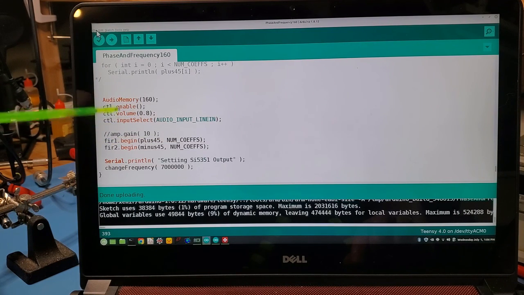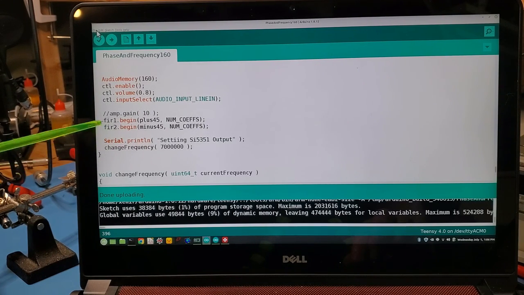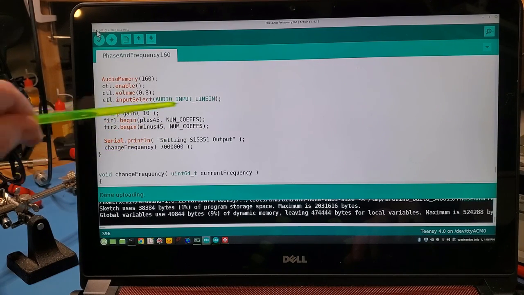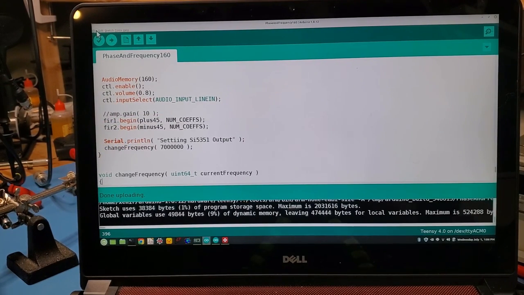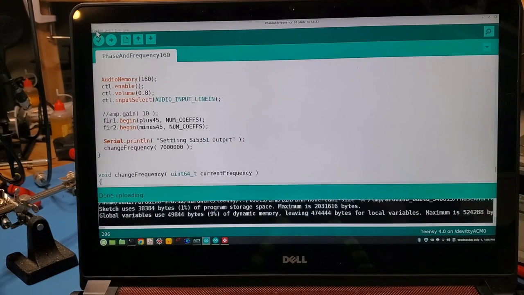So you just enable the control, set your select line in as your input, and then you kick off the FIR filters. At this point in the code, the sampling, the processing, and the output through the DAC, that's all happening as soon as you execute that code.